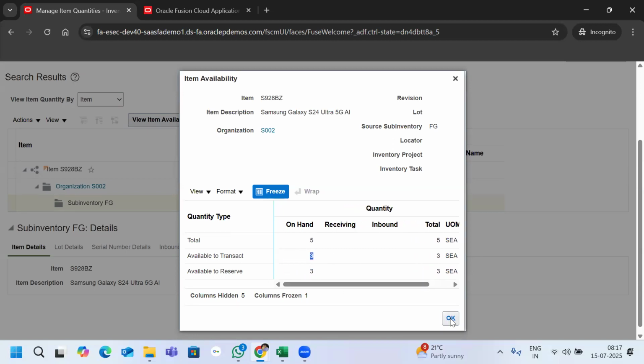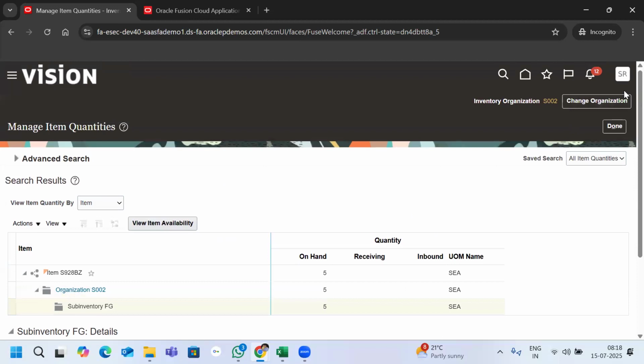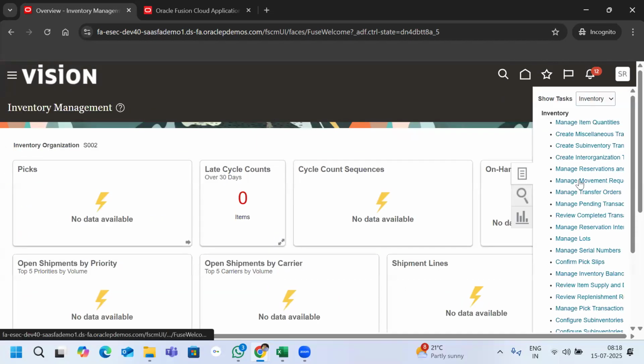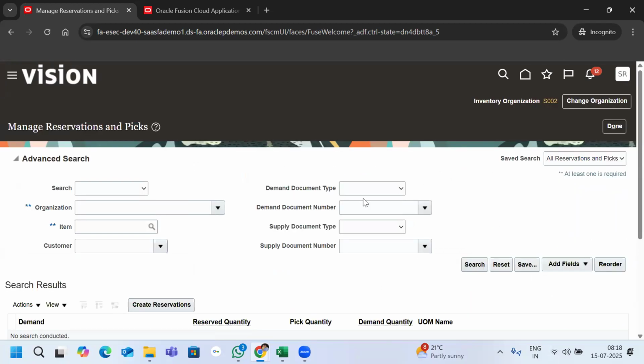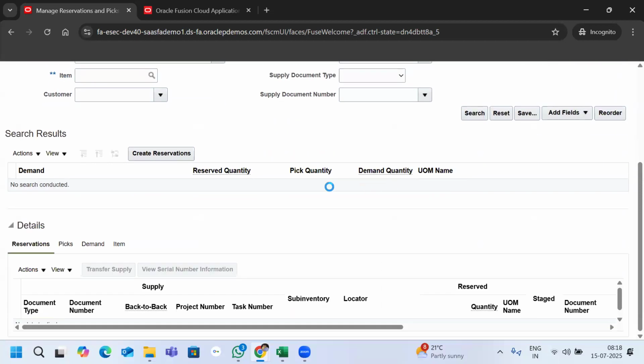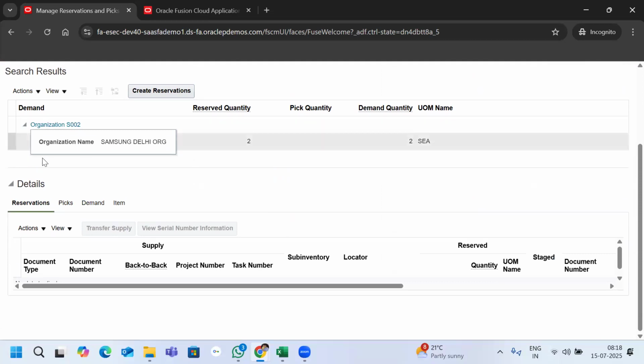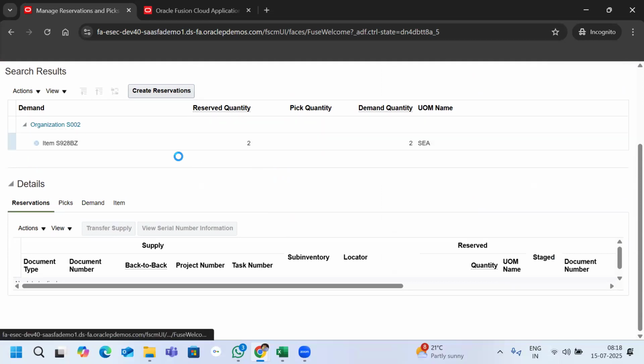Where will I find that reservation? From the same reservation screen only. Manage reservation and picks. Search S002 and hit search. You will get one reserved. This is the demand; the 2 quantity got reserved.